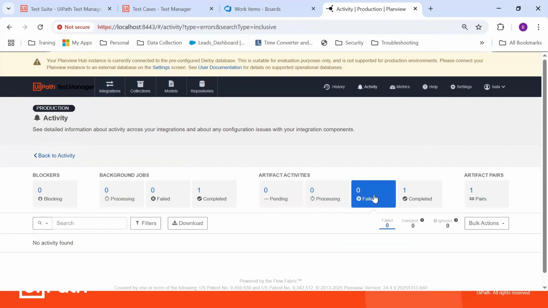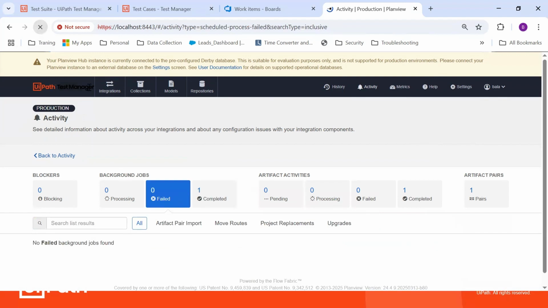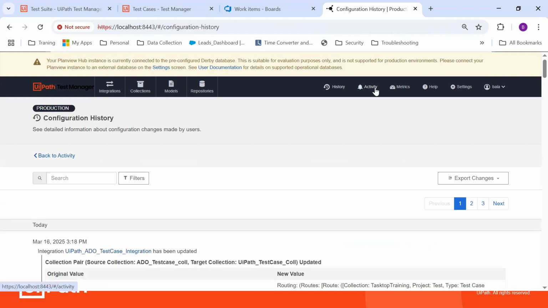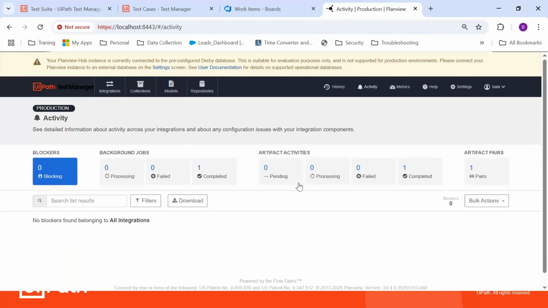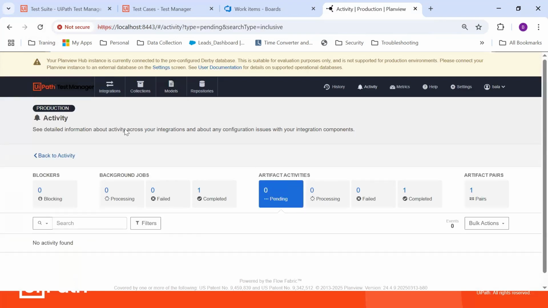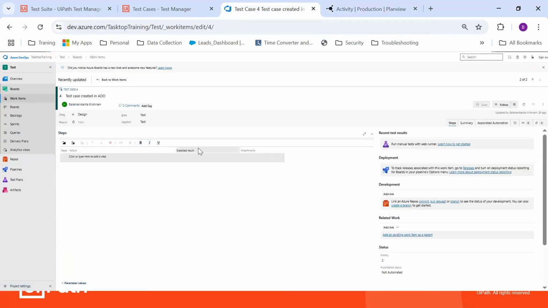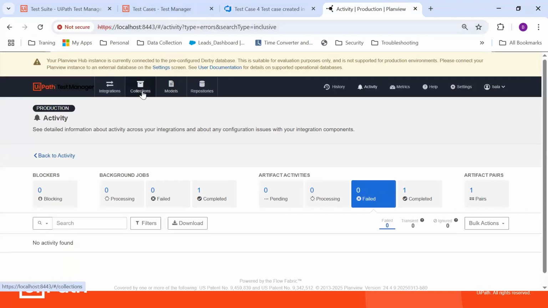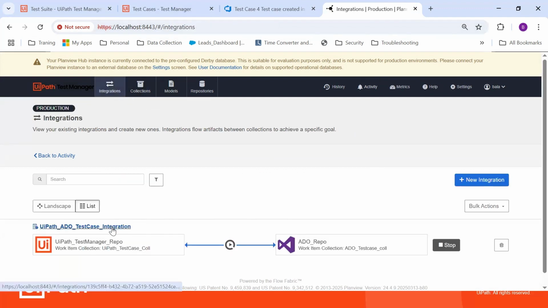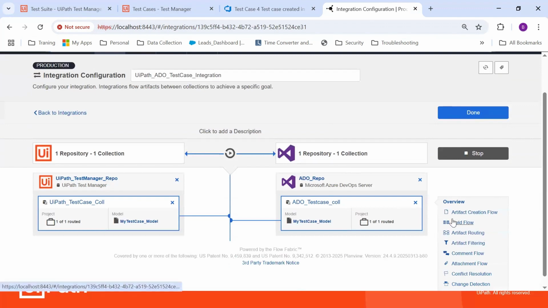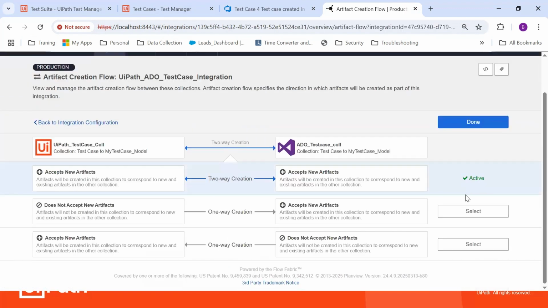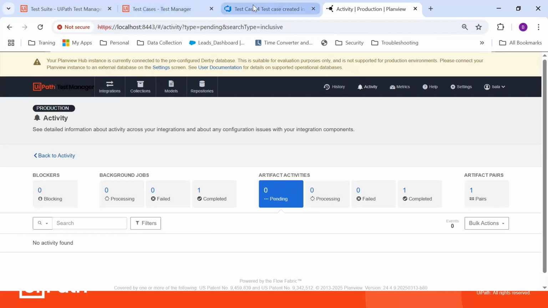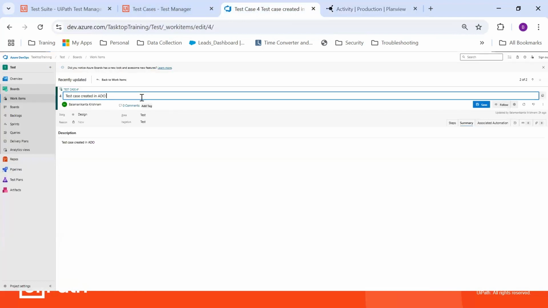Let's wait for some time. Let's update this test case.